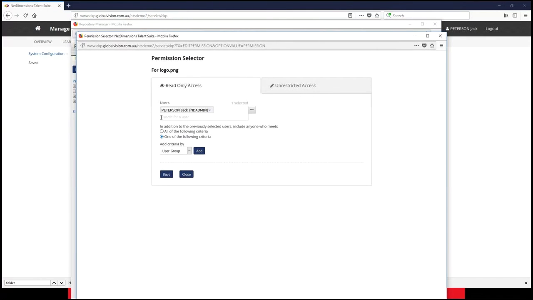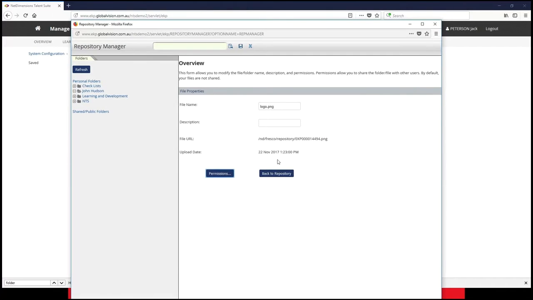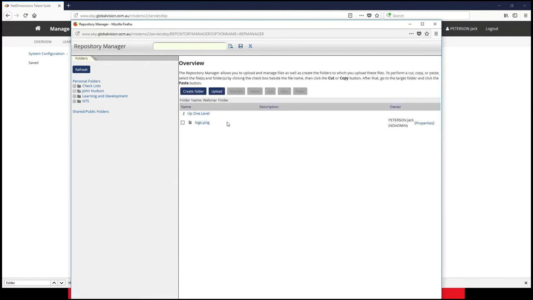See, it's now enabled. That's how we would set up a repository and upload files onto it. Now, just like your Windows machine or your Mac, you can obviously copy files, cut them, and place it somewhere else.